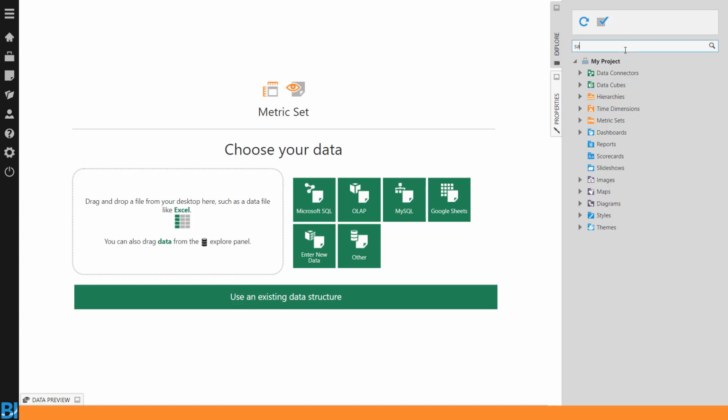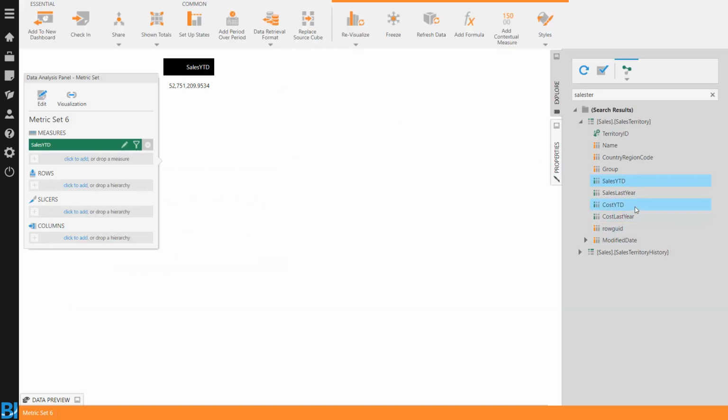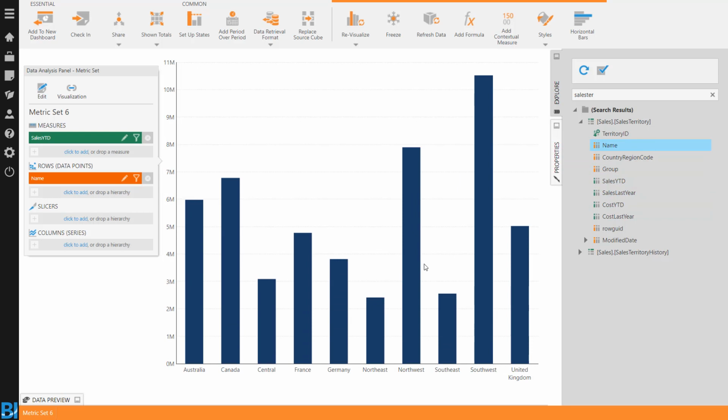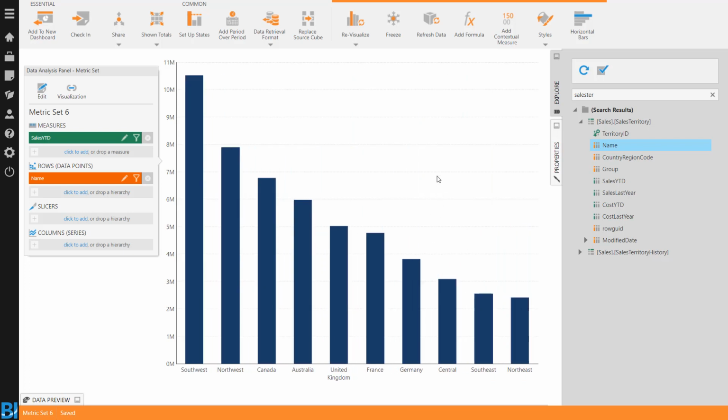So I'm going to use here some sales data. Again, this is a very simple data set, just so you can understand the point, but this obviously can be applied to any data set. I'm going to drag in some sales numbers across different locations, different territories I sell in. I'm going to right click and sort this data set by the descending values of the sales. And now I can clearly see which one is my leading sales location, which one is my bottom sales location.